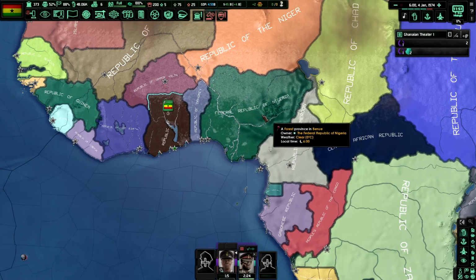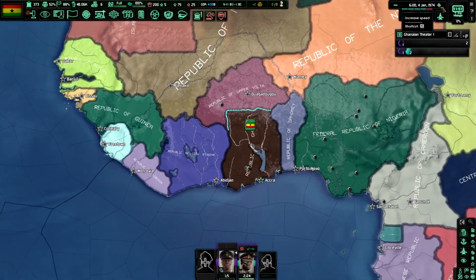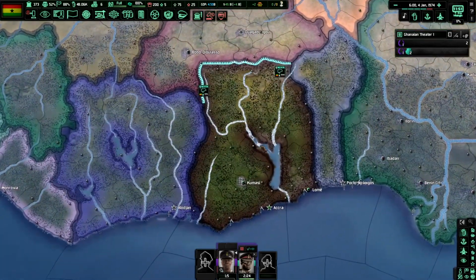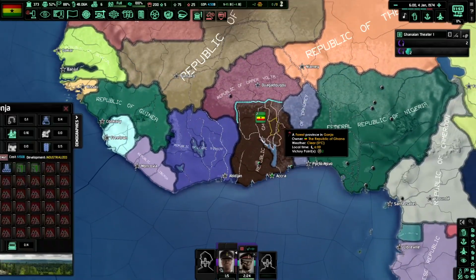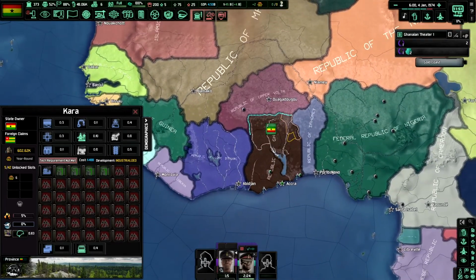Welcome back to Hearts of Iron 4, Ghana in the Cold War. As you can see, we're in the 60s, 70s start date, and last episode, which I believe was part one if my memory serves correct, we managed to expand. We managed to get rid of Togo and expand ourselves a little bit. We do need to continue growing.